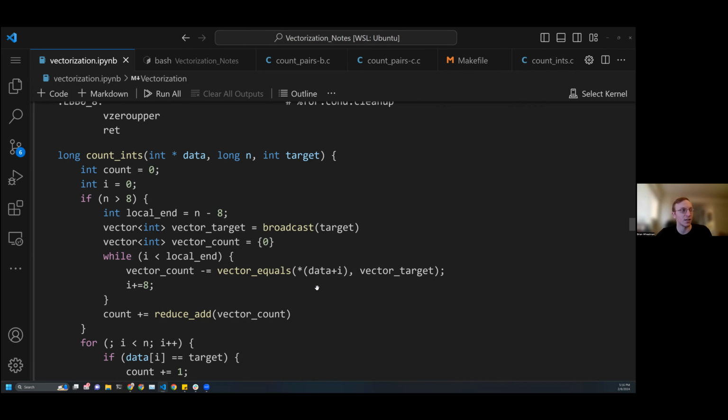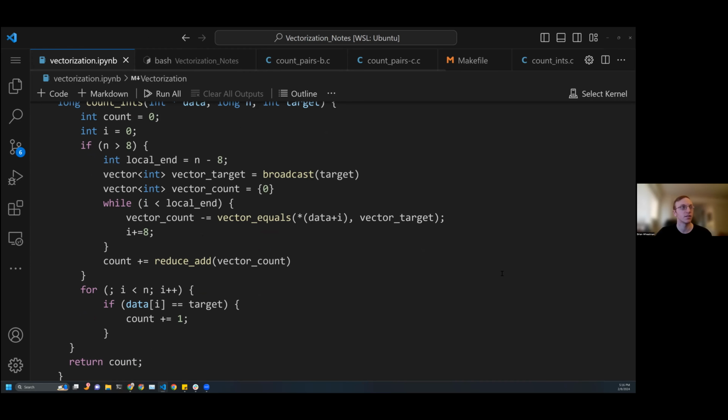One slight oddity here is this minus equals. The reason behind this minus equals is, as we saw above, the output of a vector comparison is all ones if they're equal and 0 otherwise. Now, all ones is perfectly equivalent to -1. And so if we just subtract out -1 each time, we can count it up. However, this will give us a count spread out over the entire vector, and so we then need to group this all together.